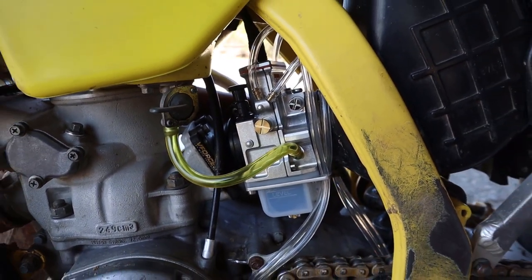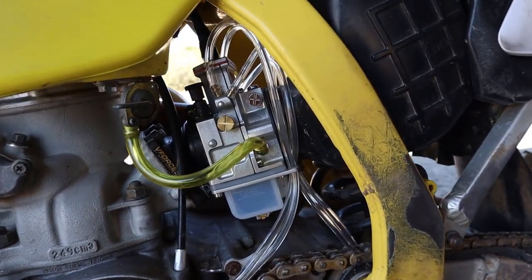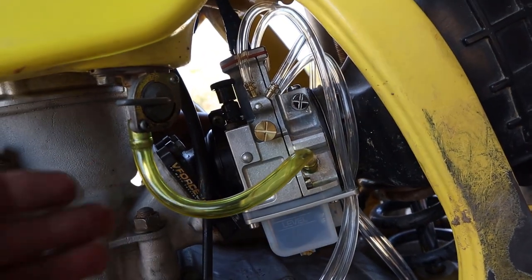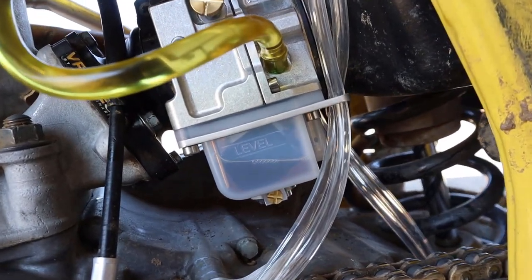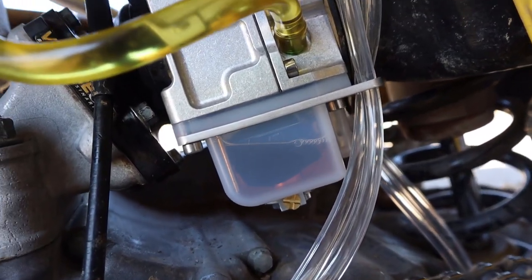I'm super honored to be a part of this. I'm excited to share it with you. And as is a Lectron tradition, let's fill that bowl. Time to let her eat. Guys, that is the all new Lectron carburetor. We get to try it for the first time today. I couldn't be more excited to be part of this test.